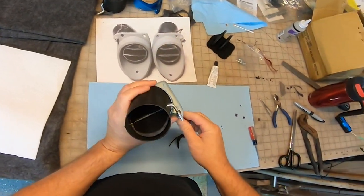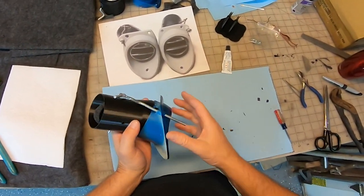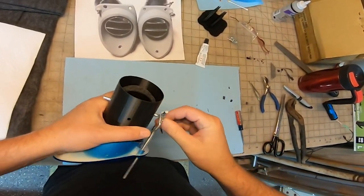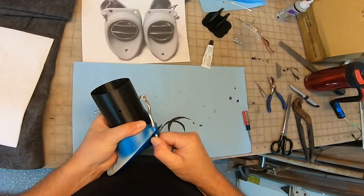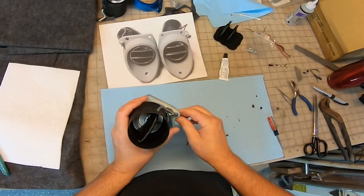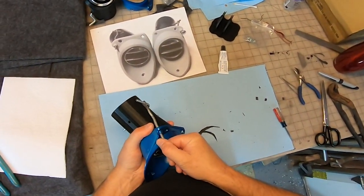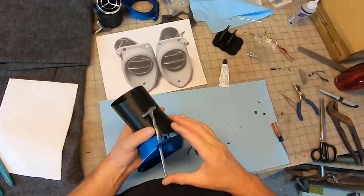Definitely pulls it better if that went up a little or down a little. Let's see. It's opening and closing more, so if that's all the way, that's all the way open. That's damn near all the way closed. If we closed it all the way, that's open. That's working right there. Could be a little bit better if I tweaked that end.